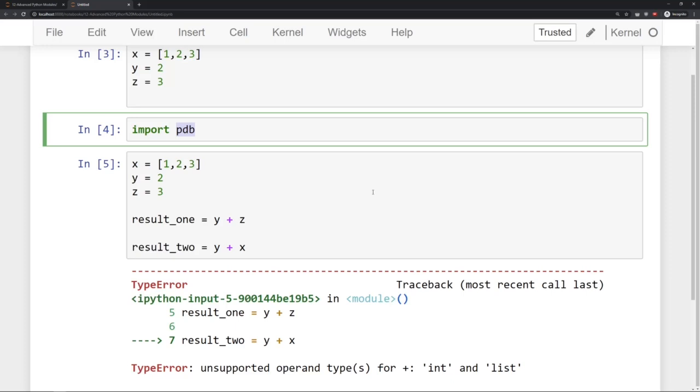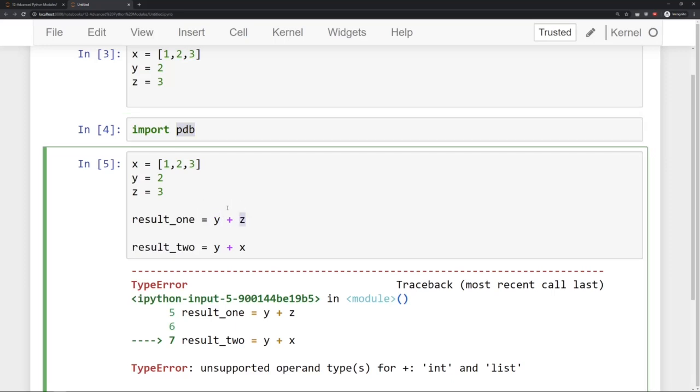That way you don't have to keep adding in print functions to try to figure out what result 1 is, what Y is, what Z is. Because you can imagine that these variable definitions could be way further up along in your code and not easily readable like we have here in such a short script.